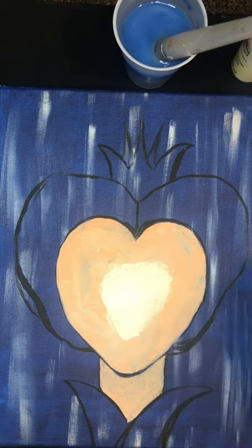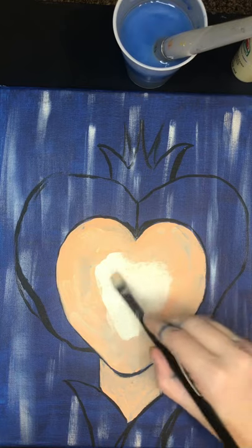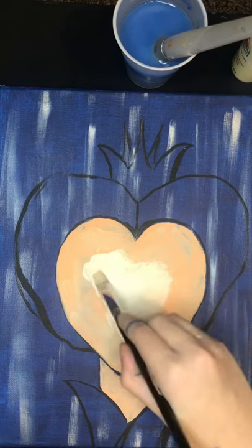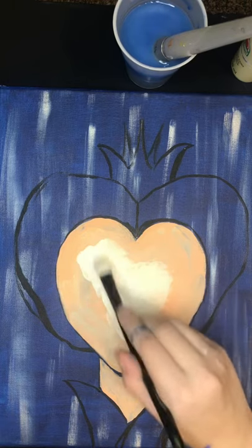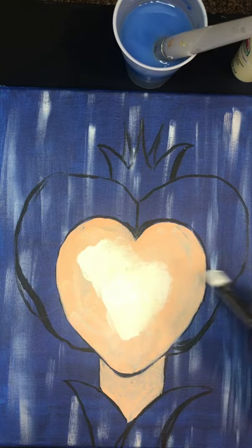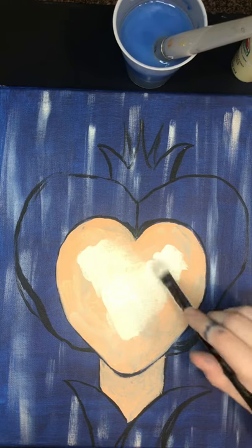And there are one of two ways that you can do this. You can apply this highlight literally the same way you would apply a highlight to your face if you were doing makeup. Or you can just start from the center of the face and work your way out. It's going to end up having the same effect no matter which method you take.